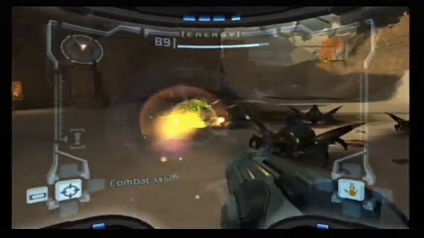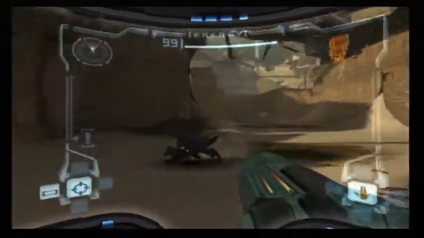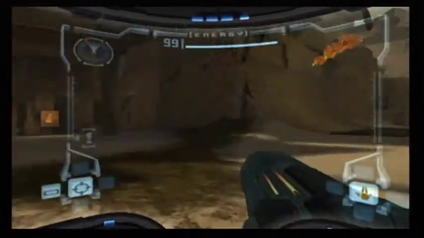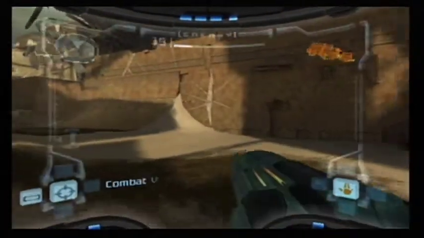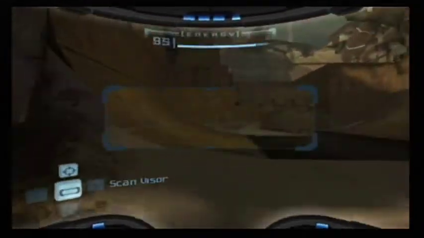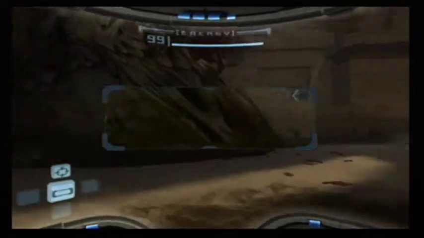So we got a bunch of beetles here. This won't always be what's here. The thing about how Metroid Prime works is that the further you get through the game, when you make progress through the game, these rooms actually update, so there'll be harder enemies in this place later. But for now, it's just some beetles.